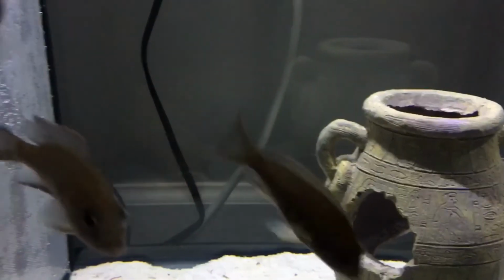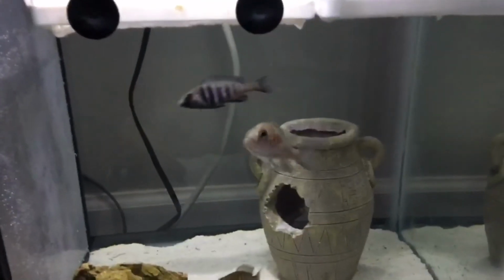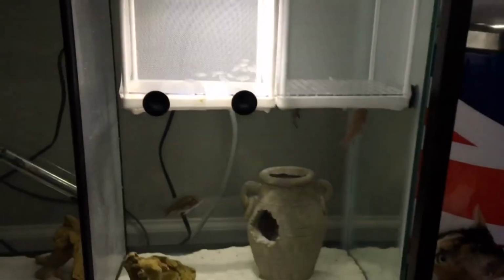So this is the other side of the 29, and there's the little sunshine female, or believed to be. I've also got a red peacock in there that's a female as well, and then also a star sapphire that I'm growing out. As well as these three, I've also got two breeder boxes or breeder nets full of fluorescent fry. There's about 18 or 19 in there, and then the smaller group is probably only about 11 or 12, but they all seem to be growing pretty good. And the plan is to release both these nets into different sections of the 29 once they're big enough.